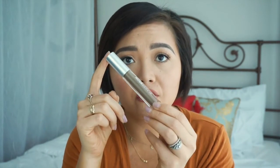They claim that it'll stay on for like a week or so. For me, I really just use this at the end of my brows because I do have to fill them in. I have half brows. I noticed that it fades because my hair touches it a lot, and sometimes I find myself rubbing my face. But with this product, it's smudge proof, it's waterproof, and it's just so easy. All you have to do is get this product from the brush and apply it onto your brows. If you have full brows, just apply it and then run a spoolie through it, and it'll give you the tint that you need to fill in the sparse areas, and you're good to go.